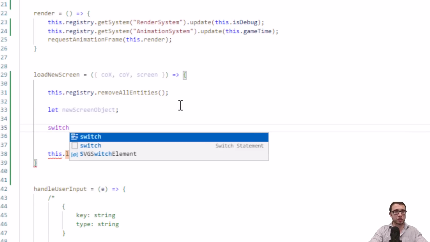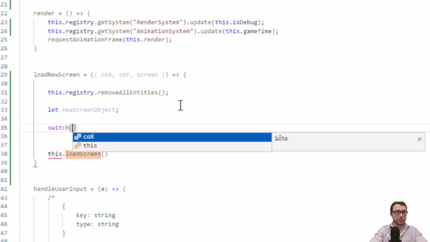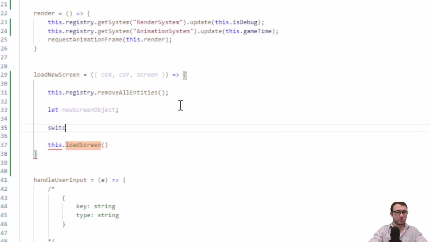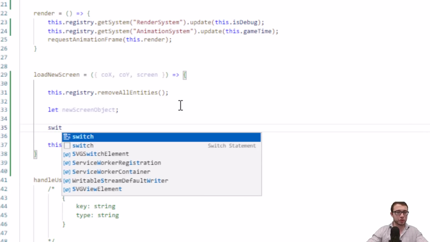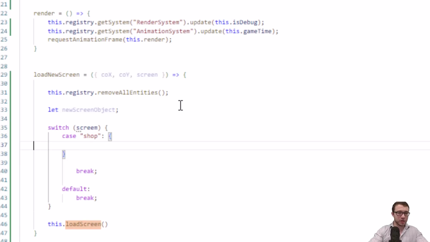And I'm going to use a switch case on screen. So if this is shop, we're going to set new screen object to the shop.